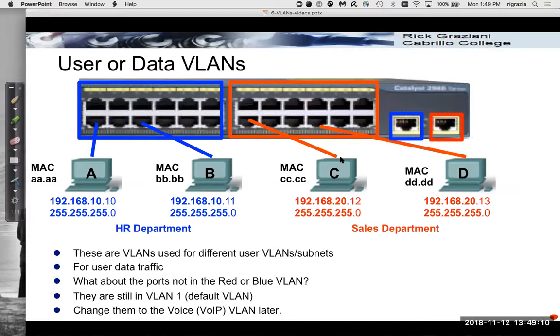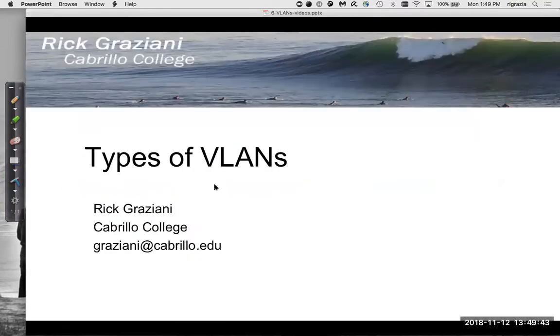Okay, so we will be using other VLANs like VLAN 10 and VLAN 20 for our user VLANs. Now, even though we show all these ports on two separate VLANs, let's say the blue ports are on VLAN 10 and the red ports on VLAN 20, have we removed VLAN 1 from the switch? No. We'll talk more about that when we get into trunking. Okay, so VLAN 1 is still there. It's just not assigned to any ports. Okay, so we'll see that more later when we get into configuration of VLANs and VLAN trunking, and this will all come together for you.